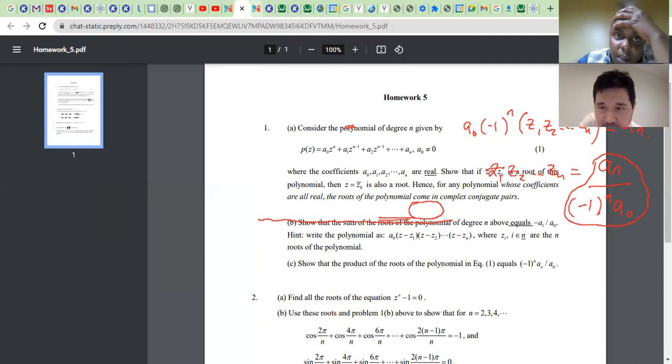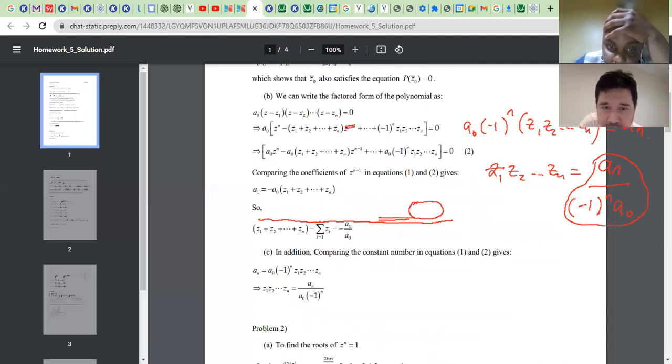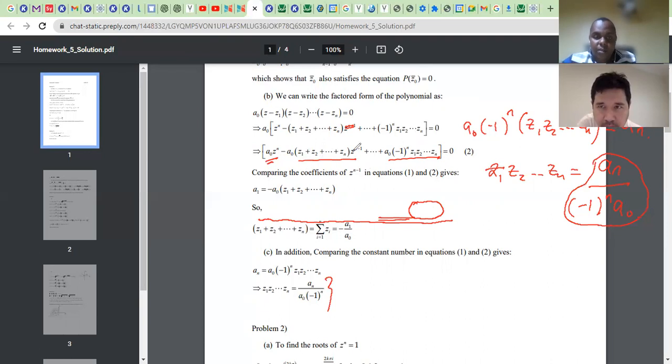Yes, it doesn't match actually. Let's see what they have. They have the same thing. So for this proof, we only need to know how they got this. At least we know how they got that. That's easy. The first one is also easy. But now the middle terms, that's all we need to know for us to do the first proof. And then for the second proof, we've already done it using the last term.